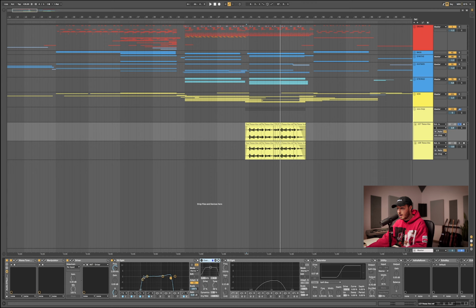And then next up, I have a stock Ableton EQ, and this is really the secret to getting your vocal chops clean, or as clean as you can possibly get them. What I'm trying to do here is get a melody that sounds like a synth or something, and it doesn't sound like just words chopped together.